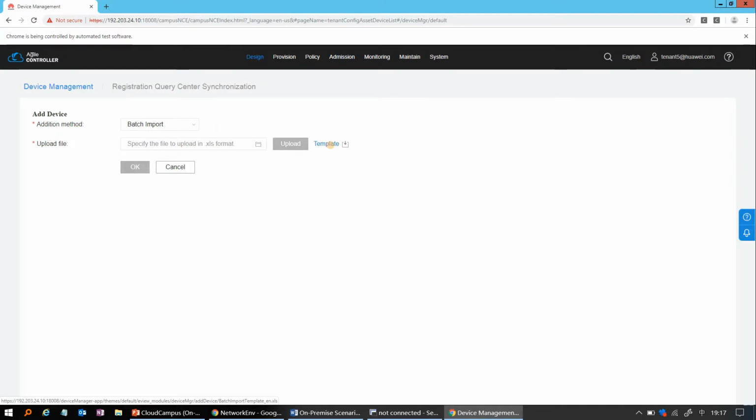Okay, you will fill in the name of the device, the SN number, the row, and the model into the table, and then you can import the table into AC 3.0 so that we can use the batch import with one click to have all of the devices contained in the Excel file into AC 3.0.